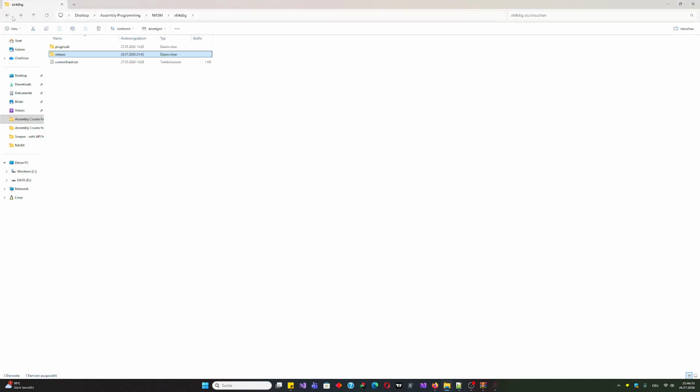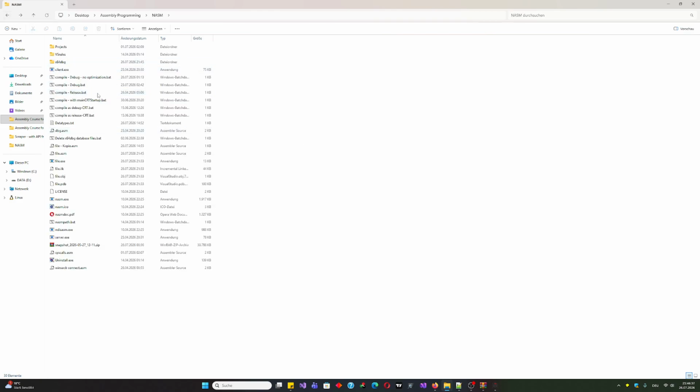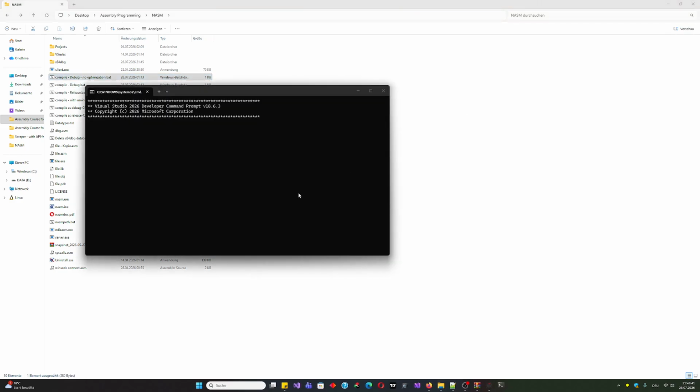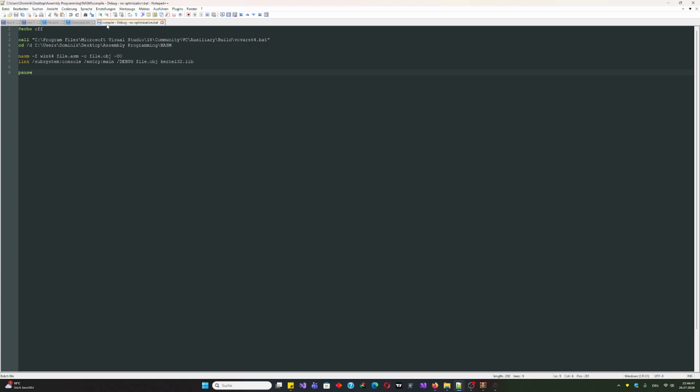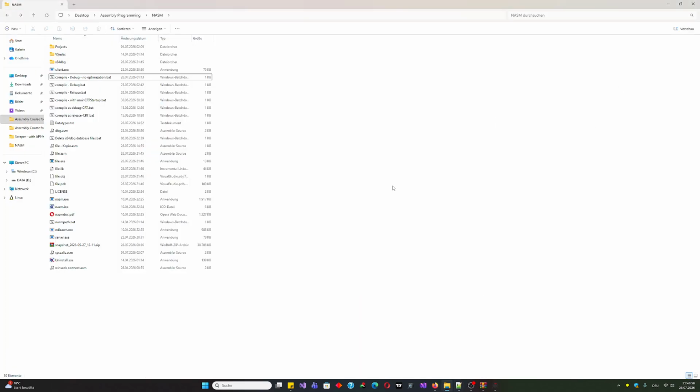Now we can assemble the program. So I will just run this file now. And the exe file that was created is called file.exe, because the file with assembly code is called file.asm.